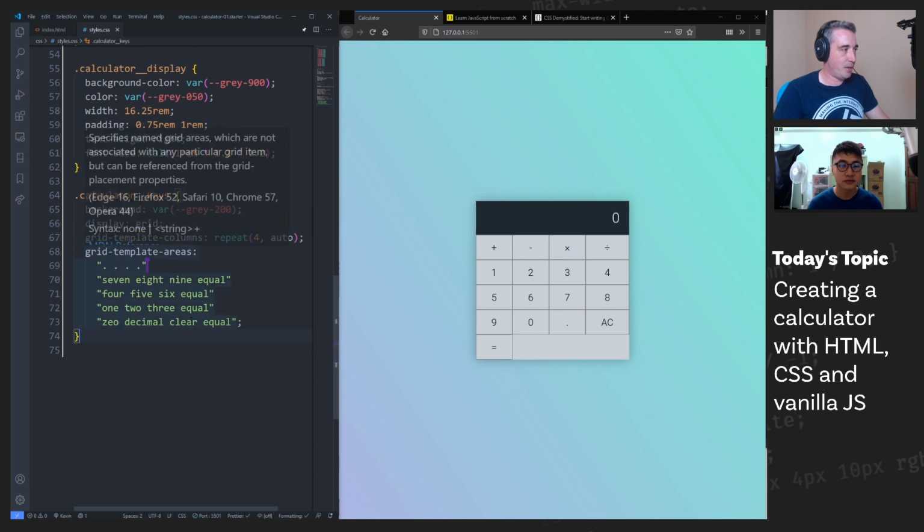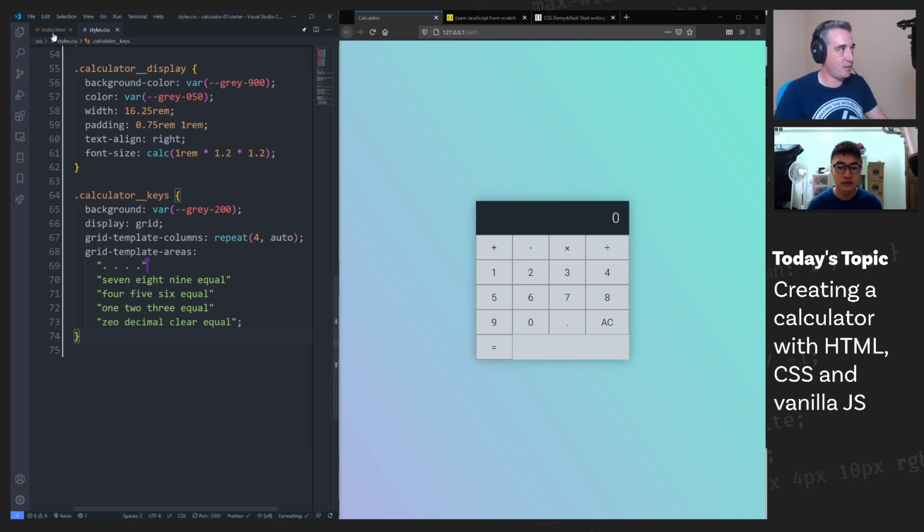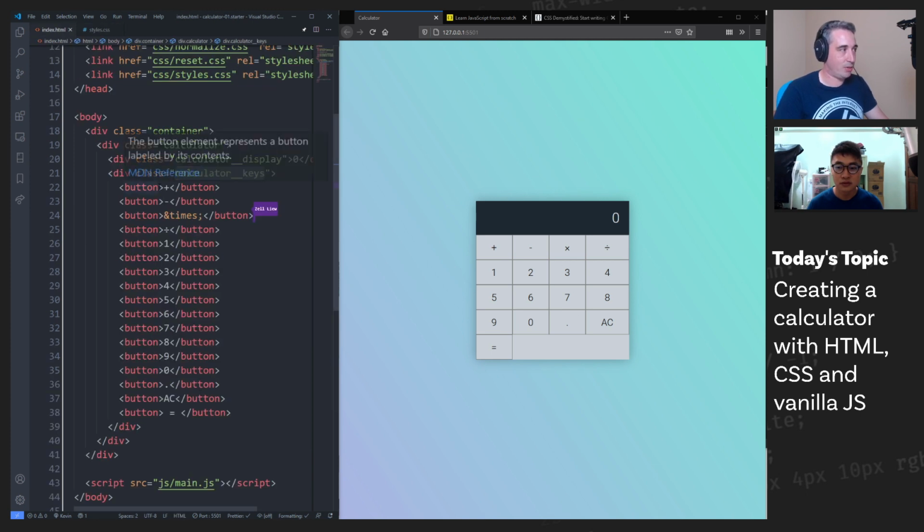And when you set up a grid template area like that, it does take a little bit of time to position the keys on there. And I have no way of selecting them properly now. So I'm just going to come on here and give these classes. I think there's a faster way to just move the cursor all the way down, but I don't know the shortcut.